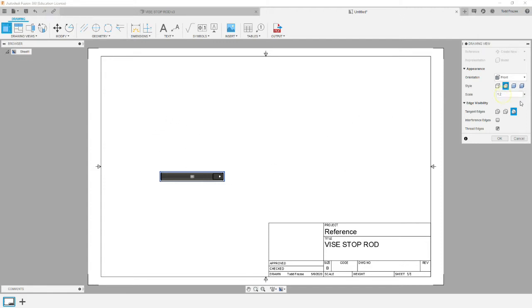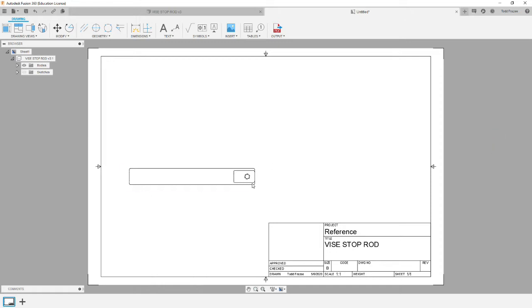Now say you wanted to change the scale, you would update this number and make it 1:1, and it fits the page better. So I'm going to go with just visible edges without hidden lines. And then we're going to leave the rest of these at default and select OK. And it creates a line drawing of that particular view.